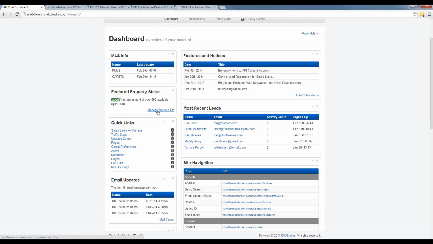Manage featured IDs, I'll get into that a little bit later, but essentially it allows you to add listings for each agent. So if you have an office account, you can choose the featured IDs for the featured listing page, and you can manage that all yourself. So that's how that works.